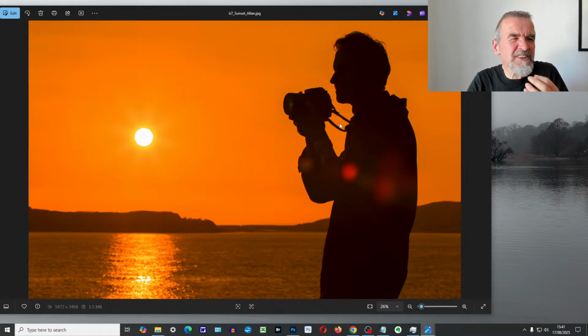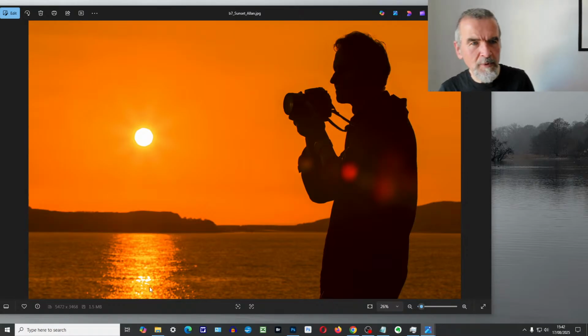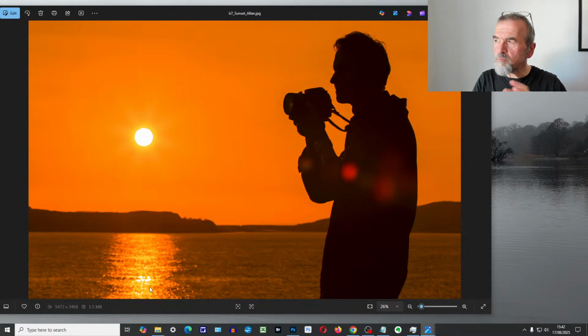But at the same time, what you're really drawn to is the fact that you've got the photographer and probably the sun, and then the sky being relatively featureless, just this glorious orange, and again the sea relatively featureless apart from the little line coming down. But certainly the sky is what we consider to be the negative space in this. But the point that I'm trying to make here is that it's not necessarily obvious, and I wouldn't get too hung up on it.